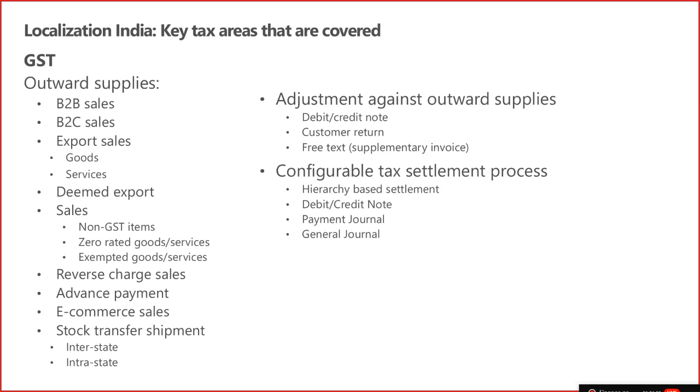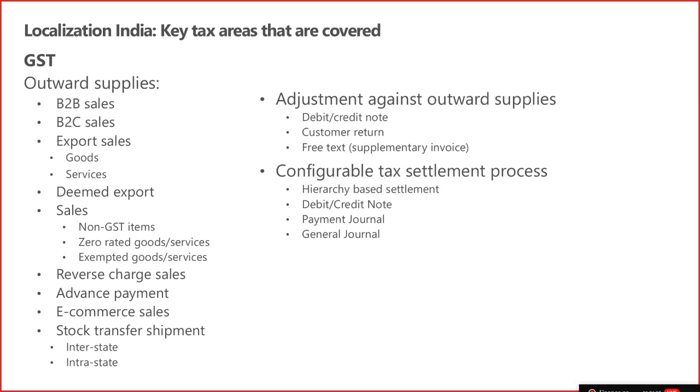E-commerce sales: only identification is provided, but end-to-end functionality for an e-commerce platform is not available, where you can supply the goods to the customer, purchase from different vendors, and then calculate the GST, TCS as well. We have provided a TCS calculation, but absolute functionality for the e-commerce platform is not available, though partial functionality is currently available in the application.